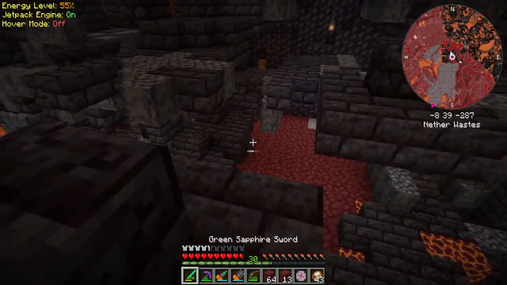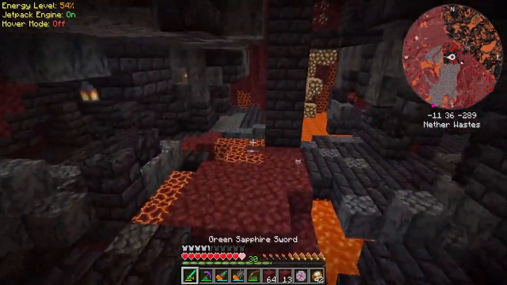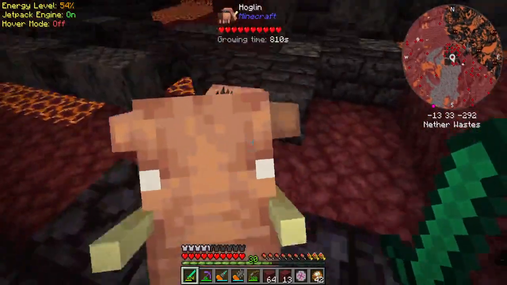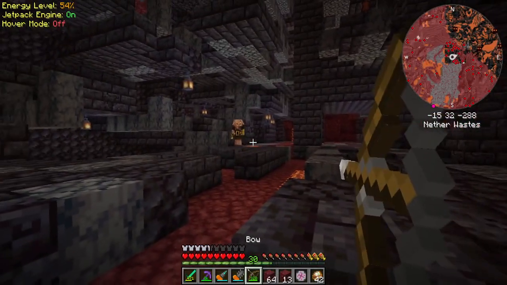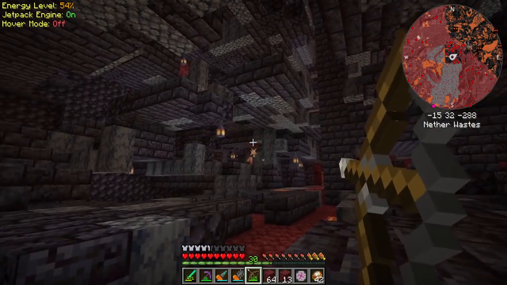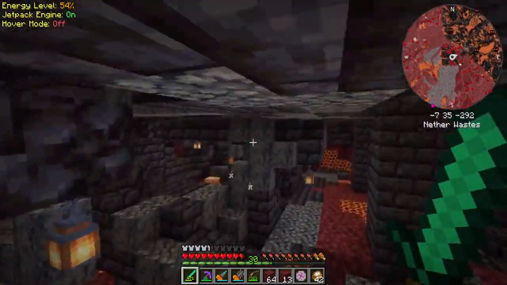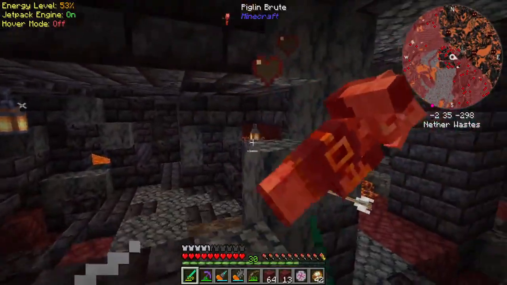Where was that? Where was that brute? Oh, nope. Well, Hoglin, baby Hoglin. There's a brute. Want to remove him from the equation before he becomes an issue. Go. He fell down into something, I think. If I go over there now, and I know what I'm doing, I could probably take him out without much issue. There we go.